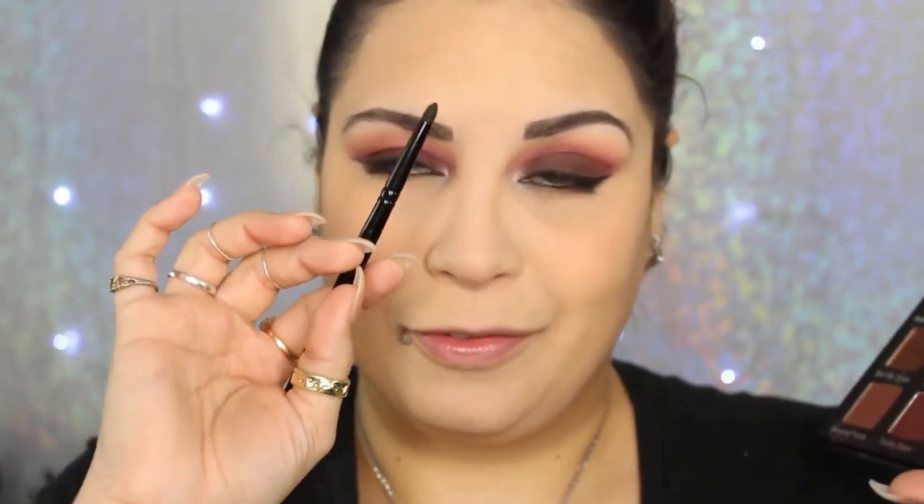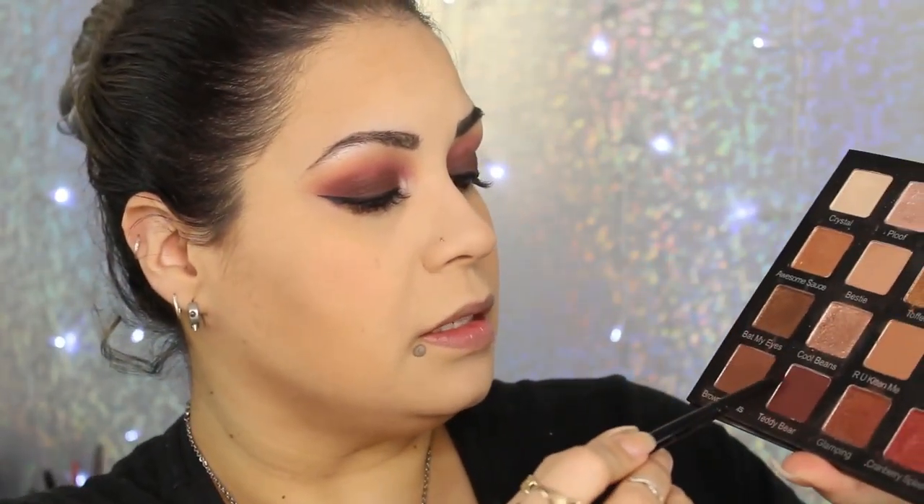You guys can tell the difference between doing a brow and not doing a brow. Now that my face is done — I've contoured and everything — I'm going to finish off the eyes. I'm going in with a mix of Teddy Bear and Wine and Dine on my small shader brush. I have the Wayne Goss 05 brush from my lucky bag. Going in with Wine and Dine first, tapping off the excess, then going in with Teddy Bear to get a nice dark red. Taking that on the lower lash line and blending.